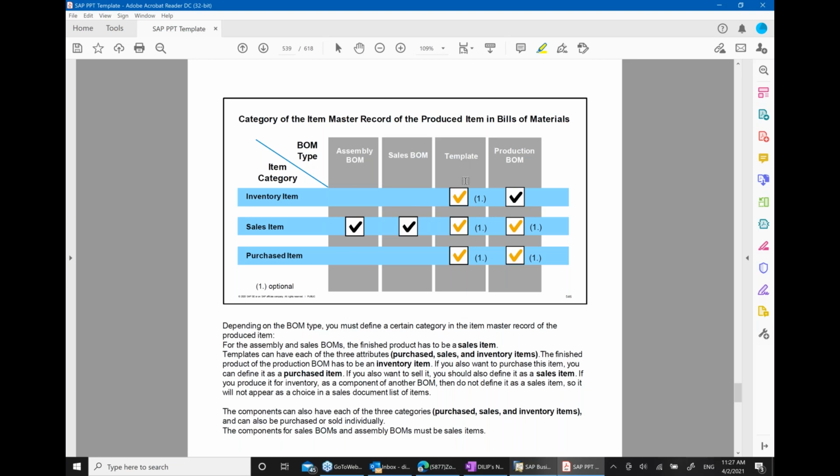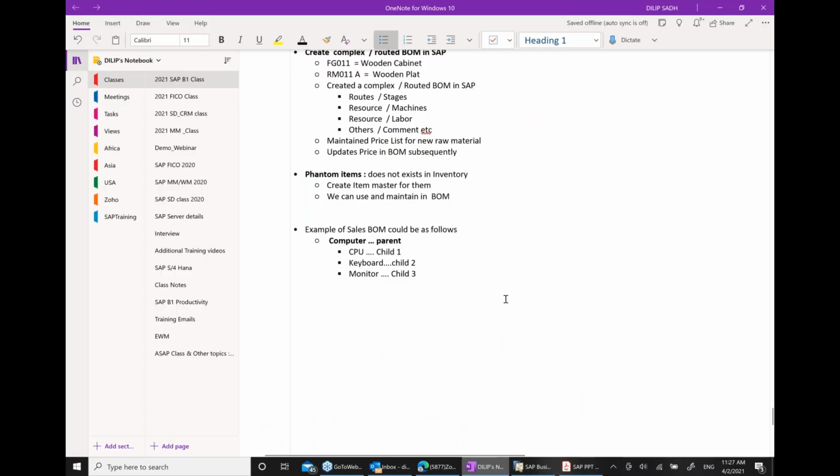So in case of template BOM, if you want to make it inventory, you have a choice, yes or no. If you want this to be a sales item, you have a choice, yes or no. If you want that item to be a purchase item, you have a choice, yes or no. Then in case of production BOM, if you want this item to be sales relevant or inventory relevant, it's your choice. But if it's a production item, it has to be relevant for inventory mandatorily. Okay, that's the difference.